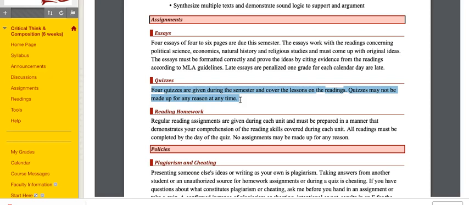And one of the most important, if not the most important skill you're going to have to develop as a college student is the ability to teach yourself with your readings. And so that's what I'm really emphasizing with the reading assignments and the quizzes, is that you can teach yourself the readings and be able to prepare the material for the quizzes and use your preparation to write the essays. So you will be sending in the readings by the end of the semester, have them all completed by the quizzes, and I'll go through that. You'll be sending it in for a grade for the reading homework too. So the backbone of your grade are the assignments on the essays, the quizzes, and the reading homework.